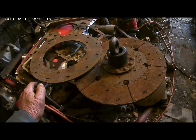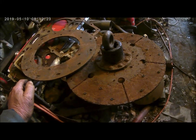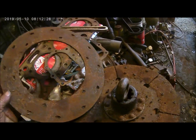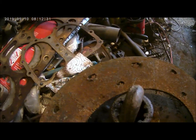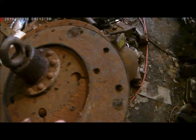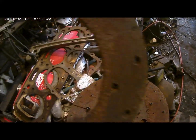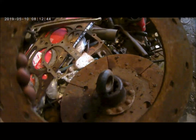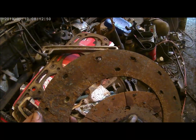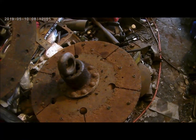Now I've got to clean up this clutch disc. It's kind of rusty, but looks like a new lining might make it usable. I noticed it's got all them egg-shaped holes. This thing must have peeled off sometime years ago when this tractor was still running. This lining looks to be different than the one that was on the other clutch plate. I'll get the wire brushing and sanding and see what we've got when we're done.